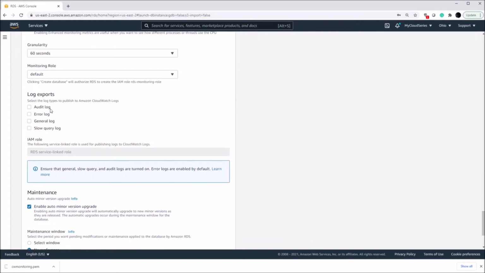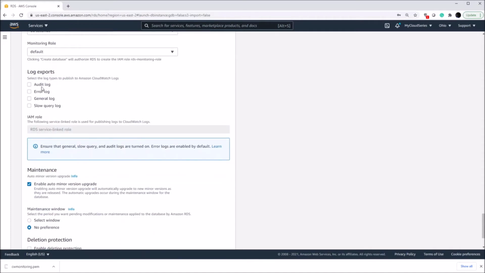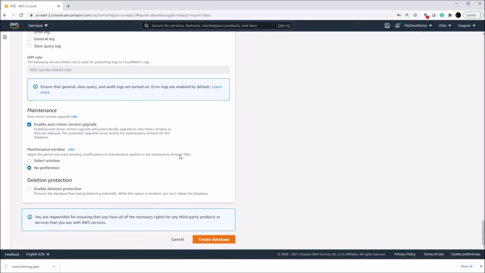And more importantly are the kinds of logs that exist within the database service. You can see the types of logs that can be published into CloudWatch. You have audit log, error log, general log, and slow query logs. We can tick as many logs as we want to be written into CloudWatch logs. When we are done with this configuration setup, we'll be able to see all these logs in CloudWatch. For this very basic example, let's just tick the audit log so that it sends just the audit log into CloudWatch logs.